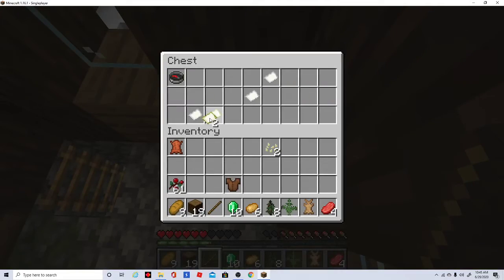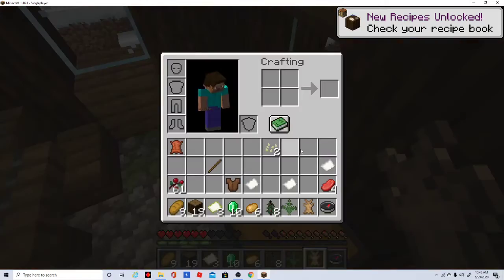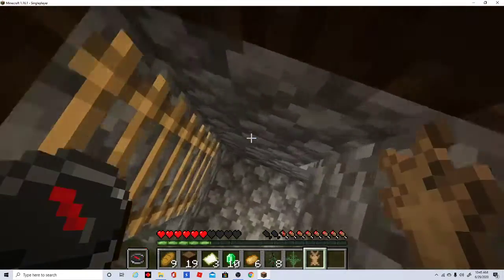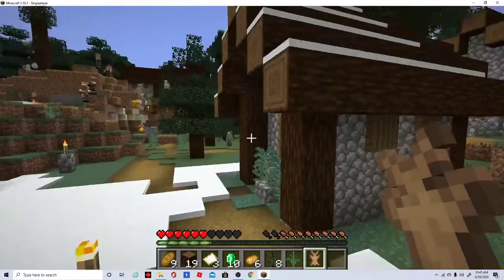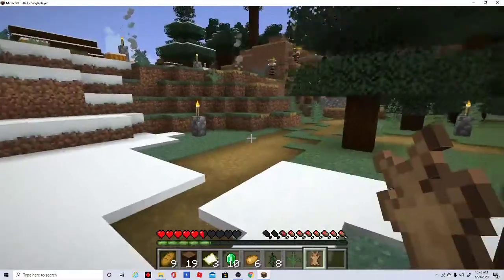This is the card. Empty maps. A bunch of empty maps. Paper? Maybe I can make a book. I got a compass already? I'm going to put the compass in my offhand so I can see where my spawn point is. Okay. Actually, no. It kind of just annoys me. I don't like compass. Nothing. Good. I've already looted that one.